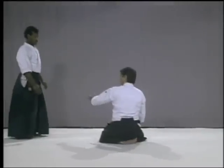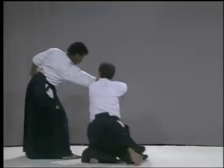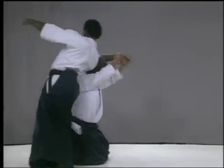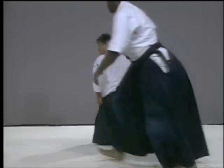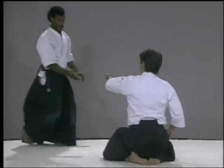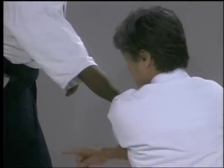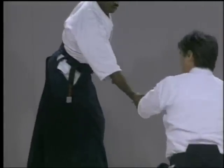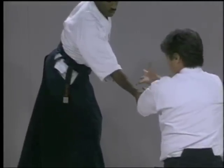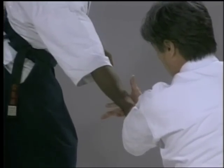Same chihorage, but ura. Okay. So this time I move myself by his side, avoiding his attack. At the same time, you grab the wrist and put a little bit of pressure on his elbow.